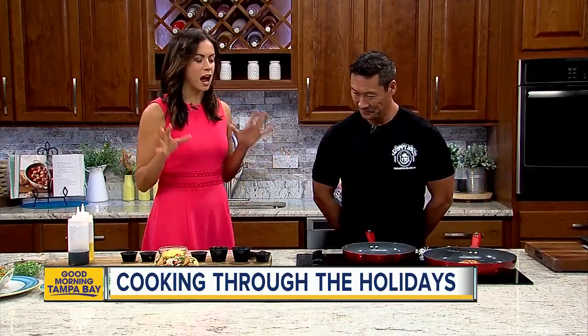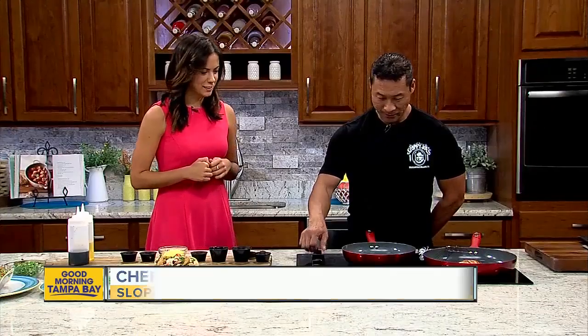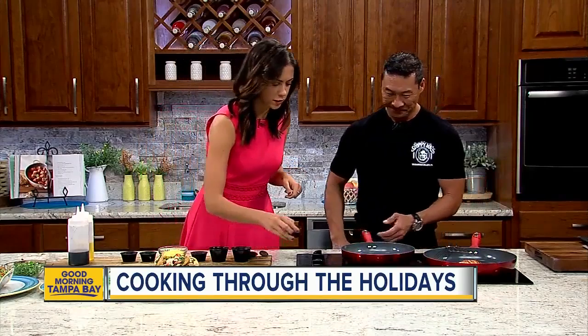This already smells fabulous, so your house is going to smell really good. What are we making today? We are going to be making pineapple bourbon glazed salmon. Very nice. So I already have bourbon kind of reducing down, so you want to add some garlic — that's what I smell.